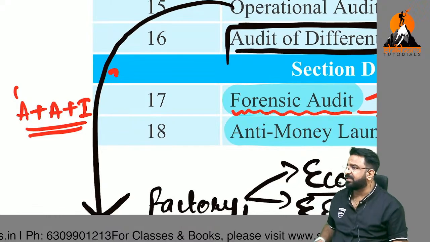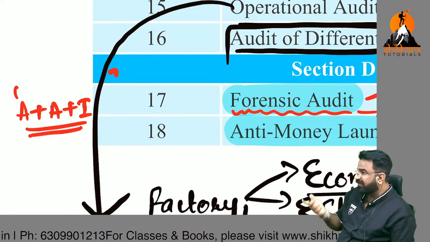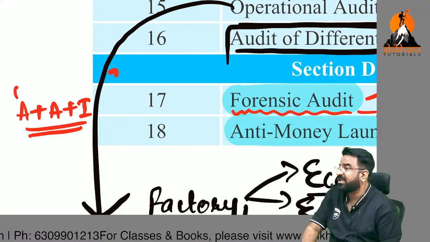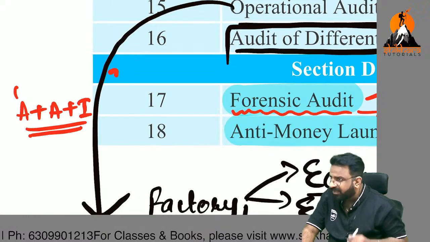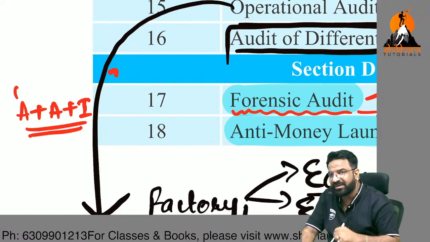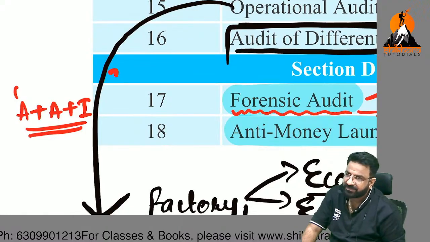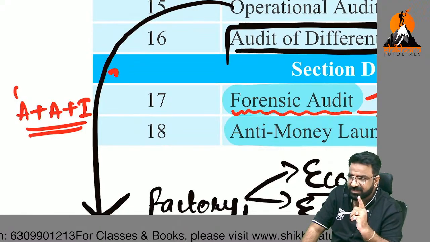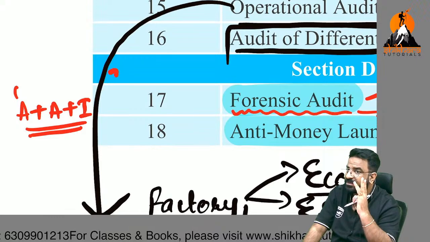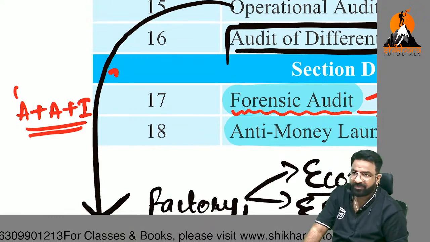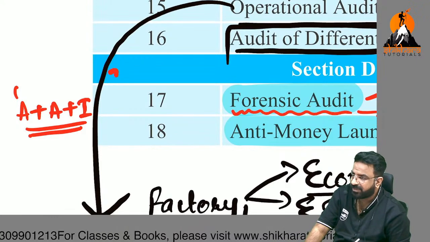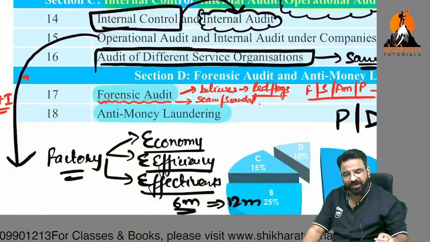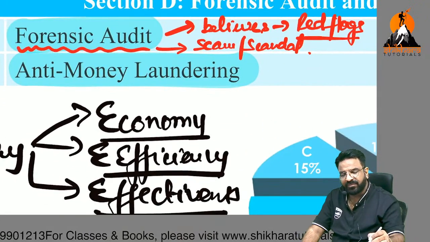What is the additional thing? Generally in auditing we follow a questioning mind. Which mind? Here we'll start with the investigating mind. It is kind of investigating. So we'll use auditing skills, accounting skills plus investigation. I hope everything is sorted. 100% clarity. Followed by the last topic, which is another 5 marks topic, which is known as what?